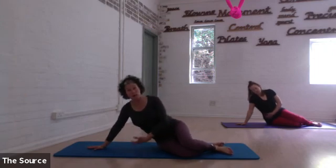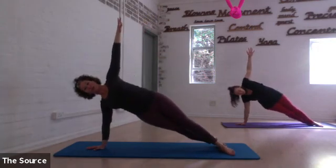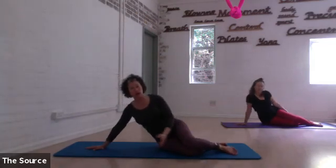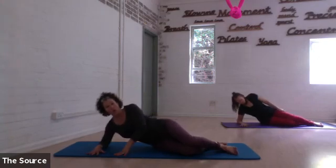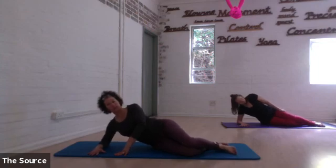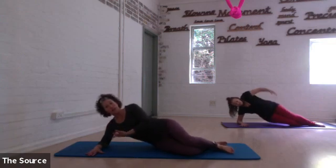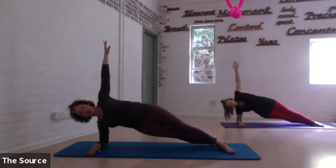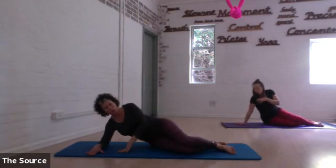Exhale, push away from your feet. Straight line, squeeze your inner thighs, and then bend your knees, and down you come. We're going to do another test run. So if you need to go onto your forearm, you can have an experience of what this is like if it works for you. Okay, so obliques connected. Take a breath in. Exhale, press away. Pause for a moment, and then bend your knees. Good.